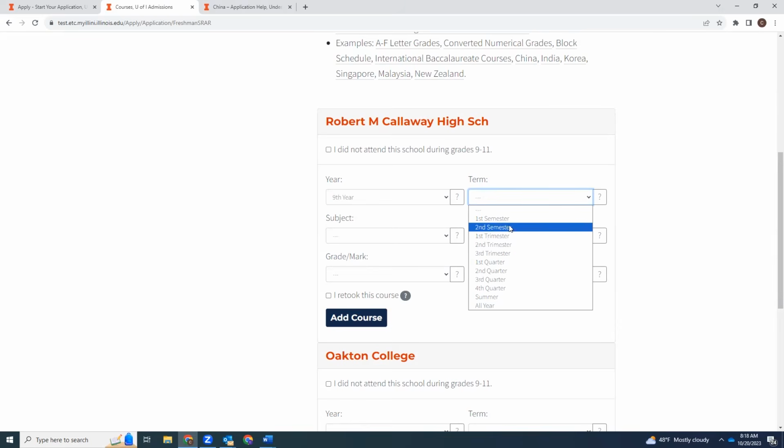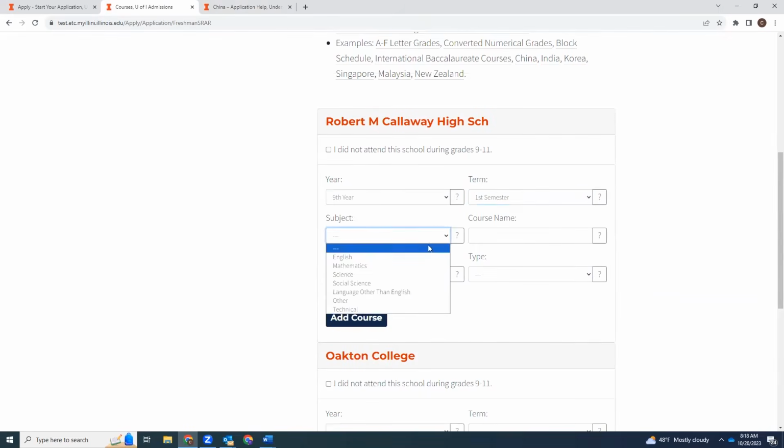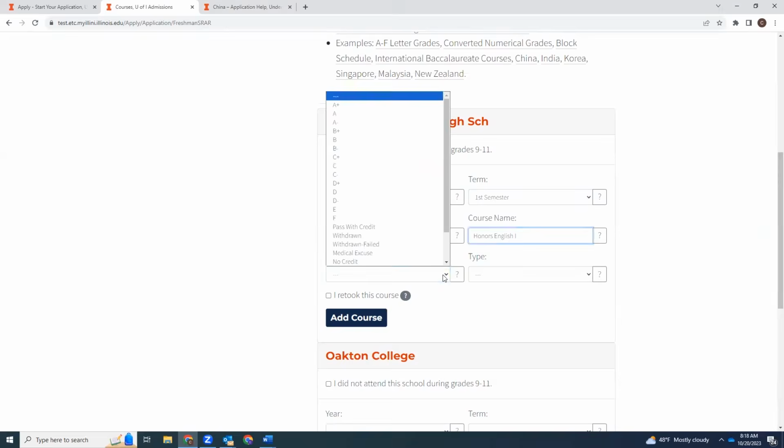For this demonstration, I'm going to go ahead and use the common semester term system. So I'm going to select first semester. We'll start with an arbitrary English class. We'll call it Honors English 1. Report the grade as referenced on your transcript.